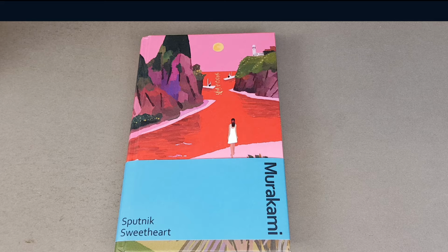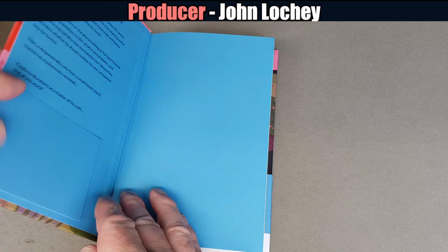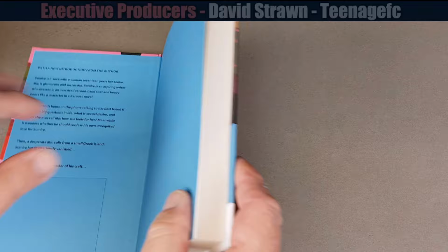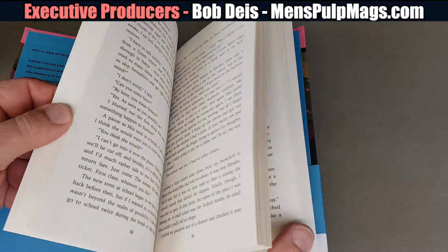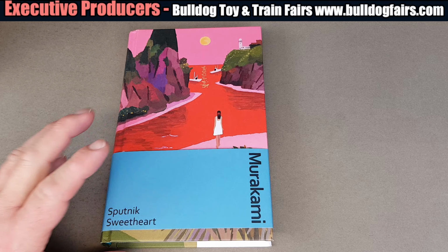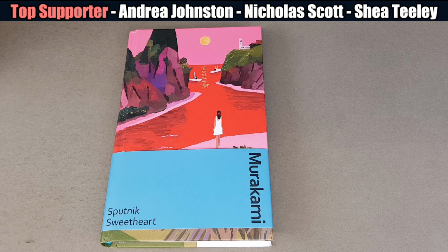And these editions are particularly nice with the belly bands as well. So I was lucky enough to get this one off eBay, and it was a first printing, which is quite good. I'm not bothered about that. They're just really, really nicely designed editions to read. As you can see, they've all been reset, and they're fantastic. So this is going to be the next one once I've finished The Wind-Up Bird Chronicle. But yeah, as I said, there's six of those to get if you do fancy dipping your toe into Murakami. They're £20 each, brand new, but you can find them online for about 14 or 15 from a few online sellers. So recommended.